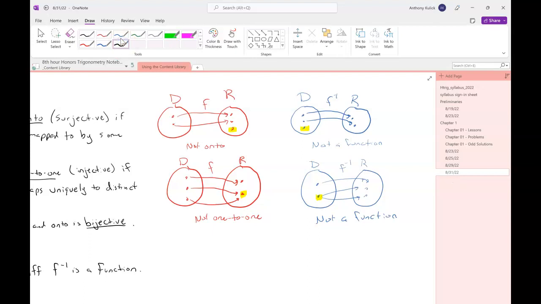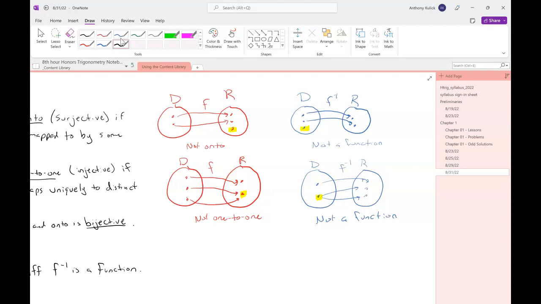Does everybody kind of understand what we mean by one-to-one and onto? Why they're good, why we can use them to predict when f inverse will be a function? Now, it's pretty easy to see this when I give you a mapping diagram. How often do we give you a function as a mapping diagram to work with, though? Almost never, right? This is just to do the conceptual piece.